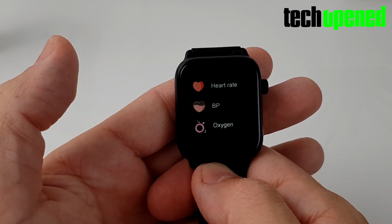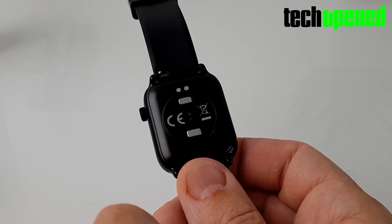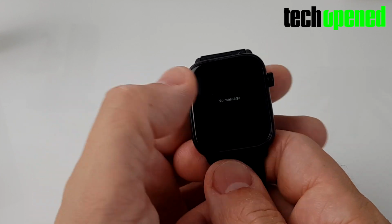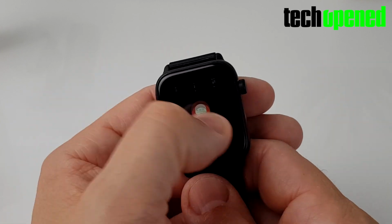These all use the diode in the reverse side of the phone. You can see a little diode there. That's what it uses to measure that, just like other smartwatches. And if we swipe down, we go back, we have the message option, which doesn't have any messages since I do not have this connected to the phone yet.